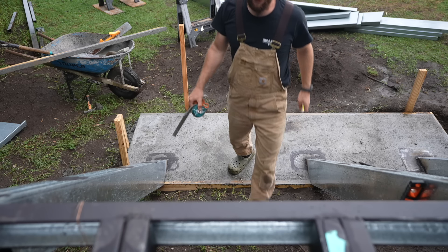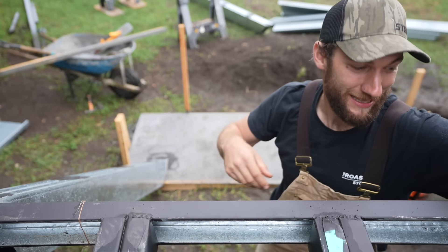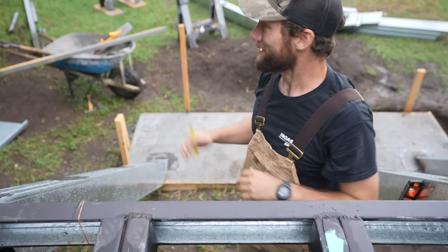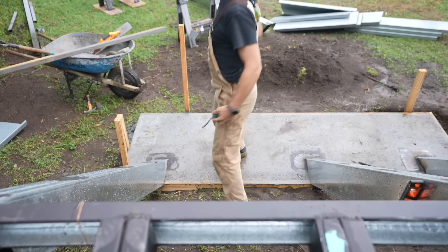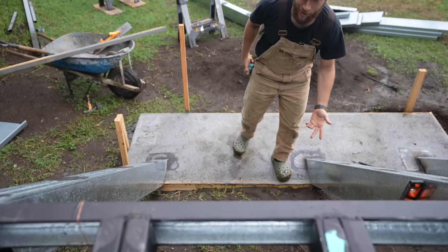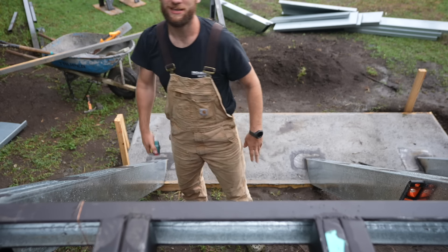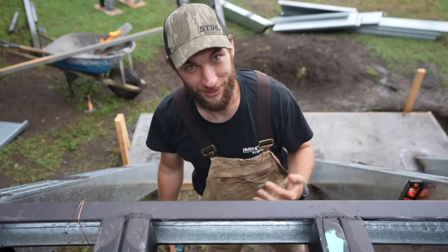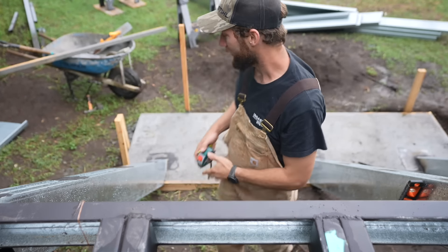We told him anytime he wants to use this, he just has to be very careful with the glass. We just got a pretty strong downpour so I ran inside to hide, and now in the meantime I'm going to try to get these stairs done before the next rainstorm. There's going to be 14 steps walking up here. All I'm going to do is take a 12-inch piece of cariole, run it across these two beams, weld it into place, and call it a day.